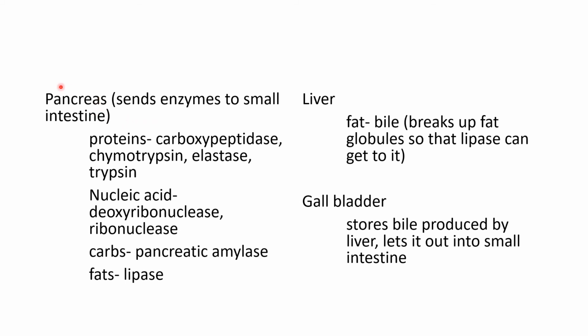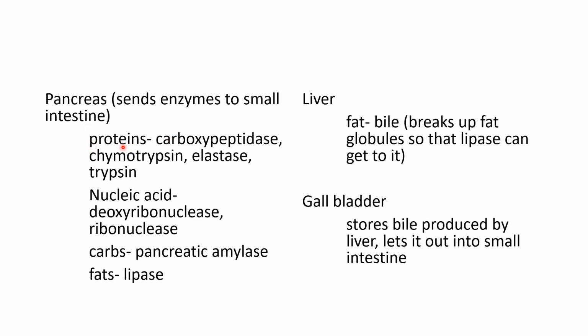Okay, so now the pancreas. We know the role of the pancreas as an endocrine organ, which controls the blood glucose levels, but the pancreas also plays a very strong role in producing digestive enzymes, and then there are little ducts leading from the pancreas into the small intestine to put those digestive enzymes into there. So the endocrine function of the pancreas is to control blood sugar, and the exocrine function of the pancreas is to send enzymes through tubes into the small intestine.